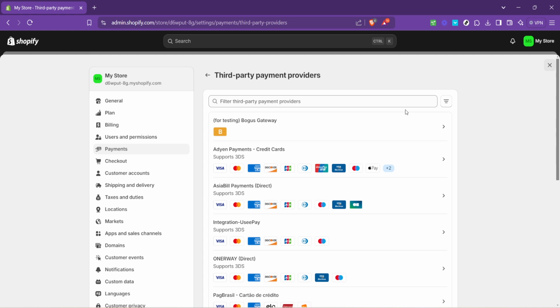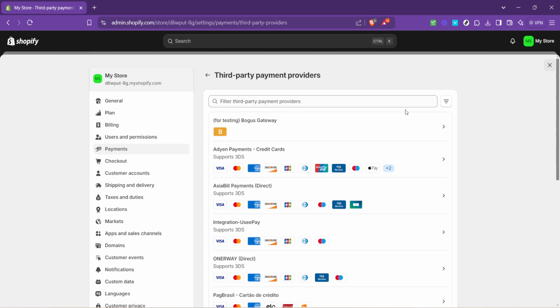Remember, while Shopify Payments is designed to be straightforward and user-friendly, it's always a good idea to review all the settings and options available. Take your time to understand the features, fees, and payout schedules. This ensures that when you start accepting payments, everything runs as smoothly as possible, providing a hassle-free shopping experience for your customers. And just like that, you're all set. By following these steps, you've successfully navigated the setup process for Shopify Payments.